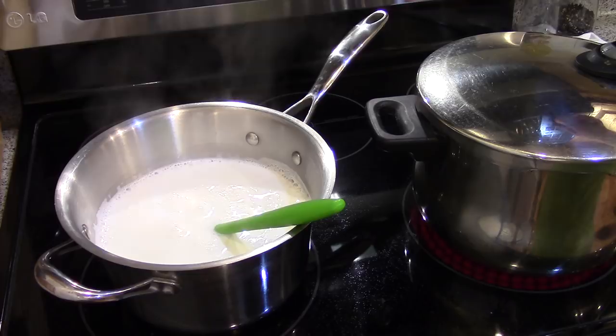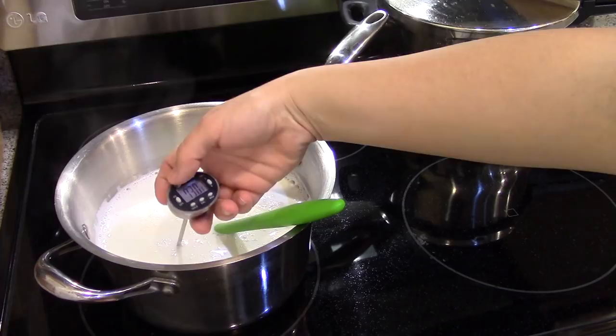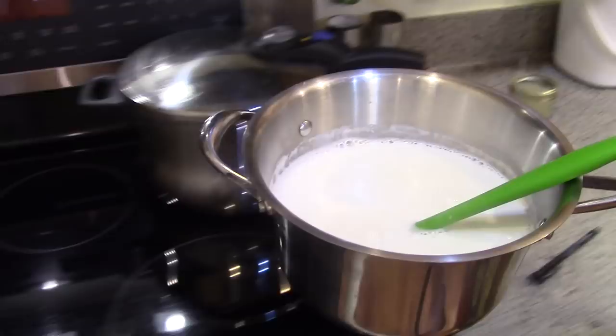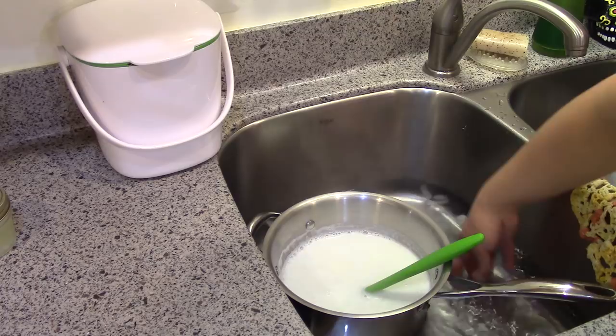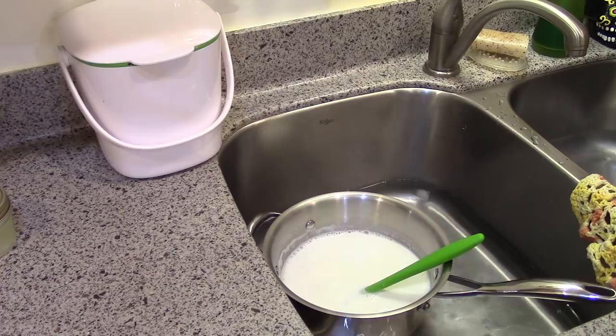I'll turn off the pressure cooker and take it off. Because there's just a little bit of water, it shouldn't take too long to come down, so I'll let it natural release. The milk is right at 180 — actually 184 — so that's fine. It's convenient, the timing worked out just right. I'll take this over to the ice bath in the sink. To help it cool, you want to move the milk around every once in a while and also move the water around the pot. I didn't have quite as much ice as I wished, but this should come down in just a few minutes. Let's see which happens first — whether this comes down to 120 degrees or the pressure cooker releases so we can check on the plantains.